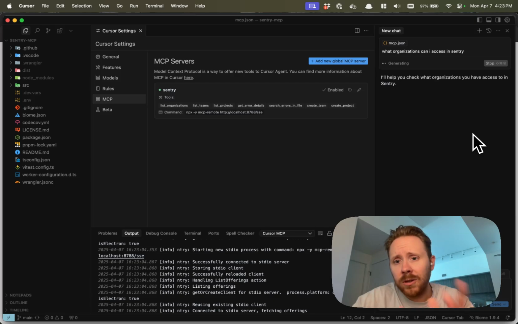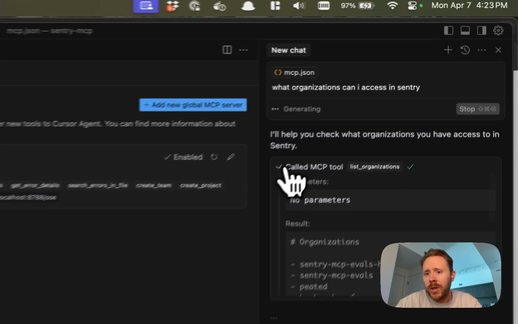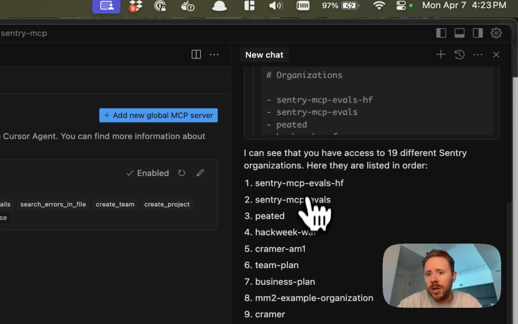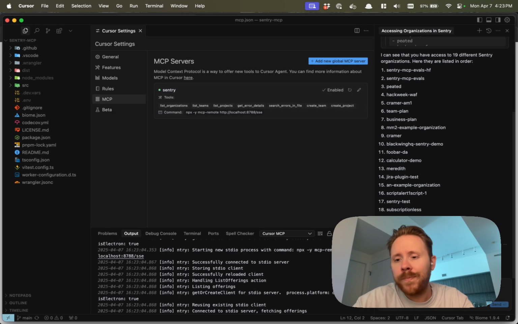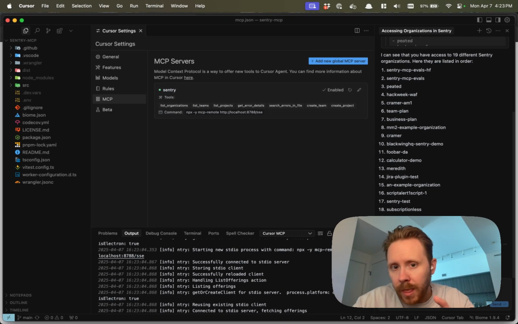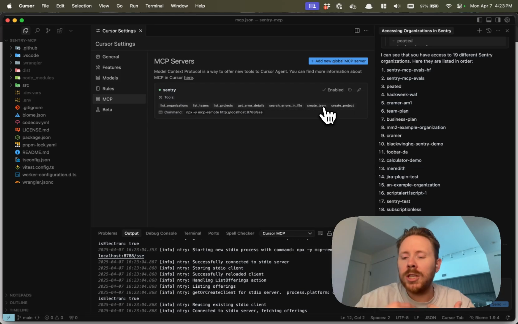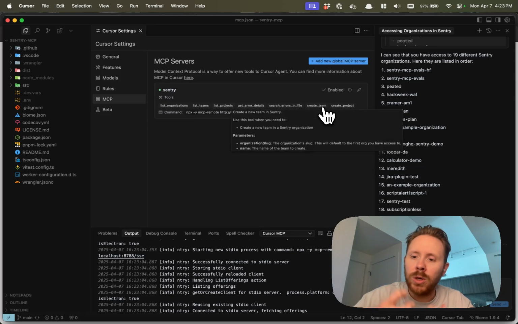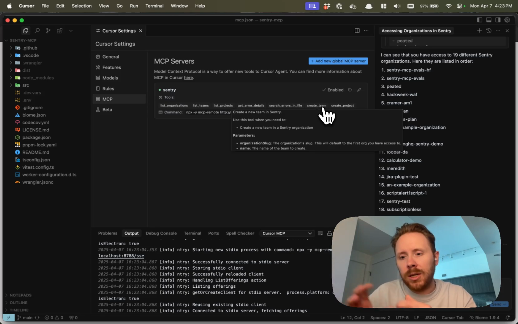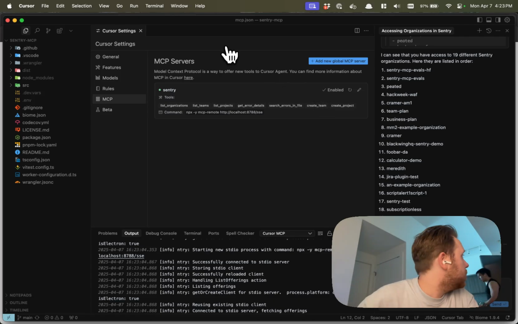Now, again, it's a little flaky. It may or may not work. You're relying on the provider, but in this case, it did. Called this organizations. You can see what it's doing in here. No parameters, the raw output, and then it gave me that, right? Not very useful. What is useful is things like search for errors in the file or create a new project. And so these are how we think about workflows, and this is why you need something that's not a REST API, because you need to explain to the language model how to use your APIs in a way that works with these language models.